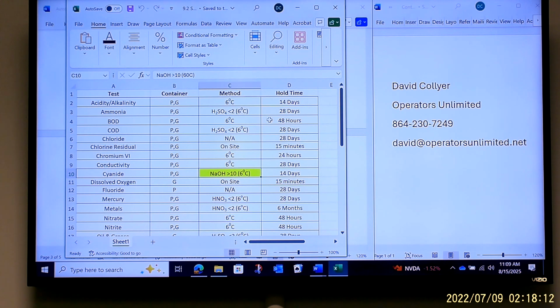This means that we don't want to collect a BOD sample on Friday afternoon. By the time we come in Monday morning, the sample will have exceeded its maximum hold time, and thus the sample would be invalid. Now, if we want somebody to test it over the weekend, that's another story. Dissolved oxygen, you can get that in a glass container. There is no hold time, and you must analyze that within 15 minutes.